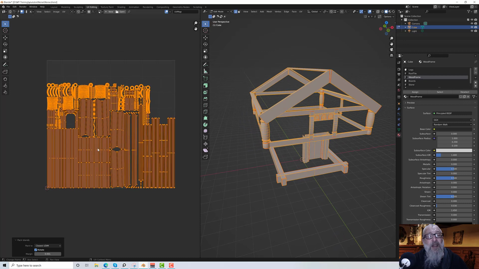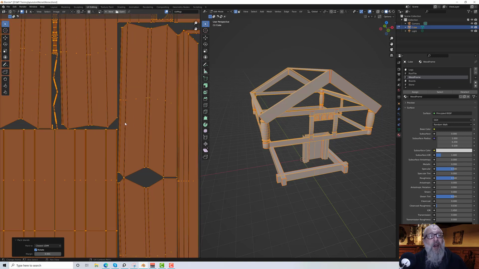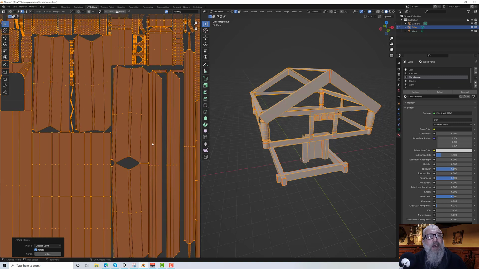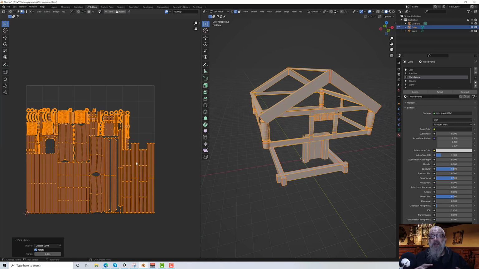I think it probably will be enough if I have a big enough texture to cover it. I might want to add some additional gap to it. Not entirely sure yet, but yeah. Again, you might decide to split it into two, in which case two zones, or you might decide to split it across UDIMs. It's entirely going to be down to the application that's going to be using it. In this case, I'm going to leave it as it is, and when it goes on to the texturer, they can make that decision.